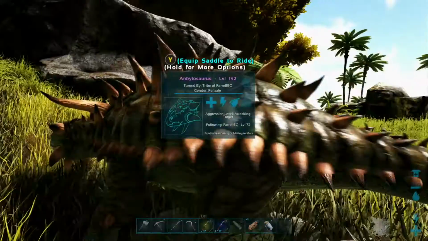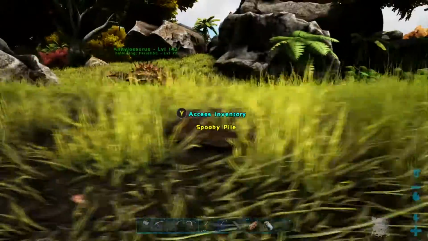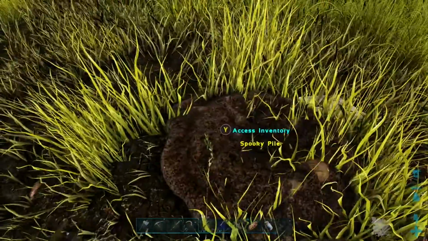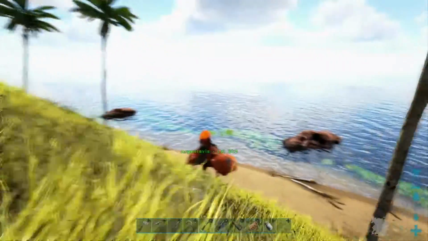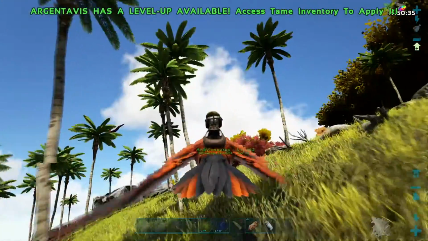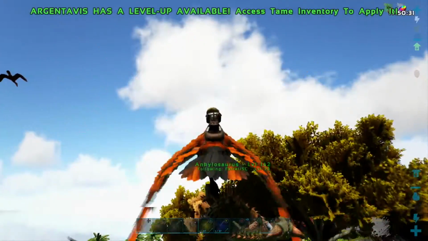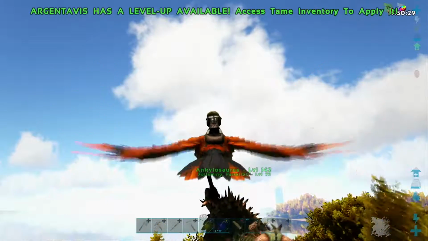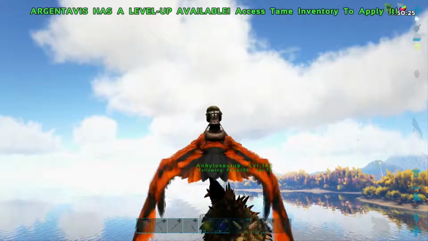That's alright, I mean, it'll work for us, so let me get the Argent, let's get this guy back to base. What is that? Oh, spooky pile, I already got that, okay. Argent's right over here. Let's pick him on up and, alright, I'll bring you guys back when we get back to base. We're gonna start making some saddles for all these dinos.